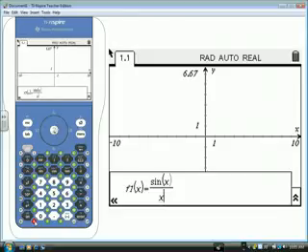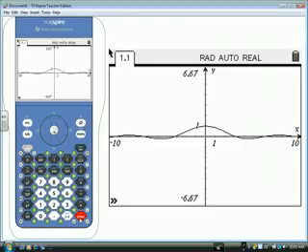Is sine of x defined everywhere? Just plain old sine of x. Yes, its domain is all real numbers, isn't it? So why does this have a domain where x can't be 0? Right, it's rational. You said the denominator not equal to 0. That's why. So let's see if the calculator does that for us. And I bet the answer to that is no, right? So press enter. Okay, and we get this nice little graph.